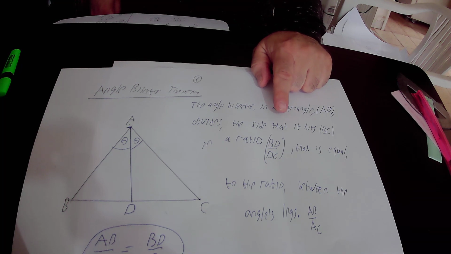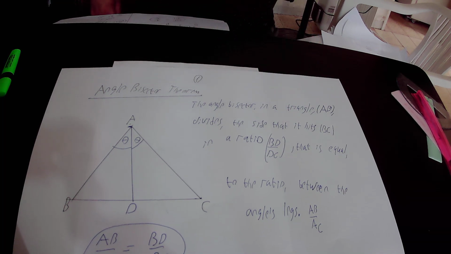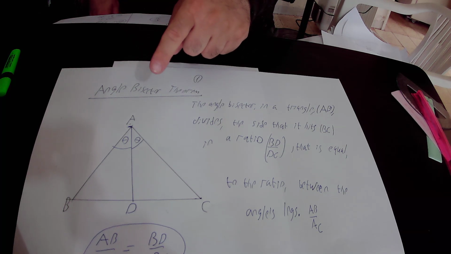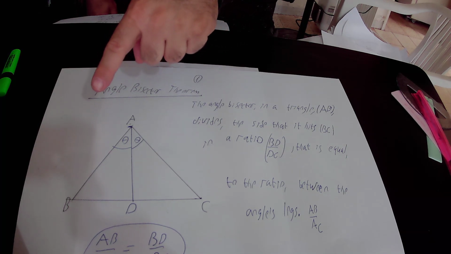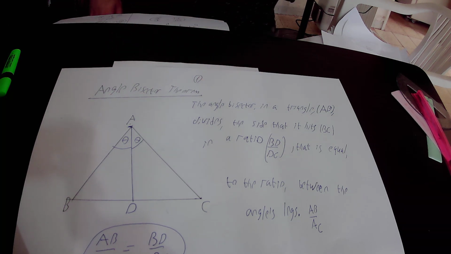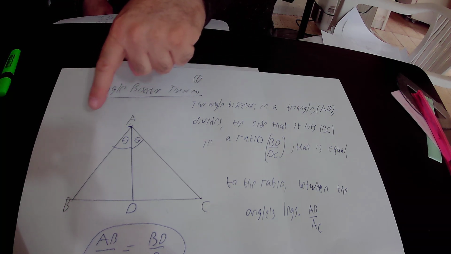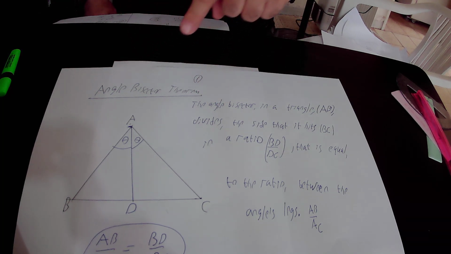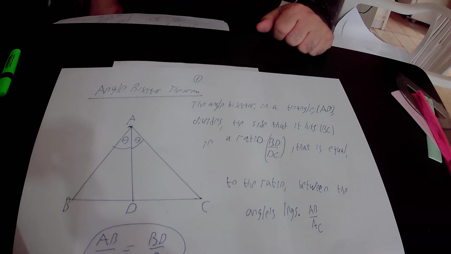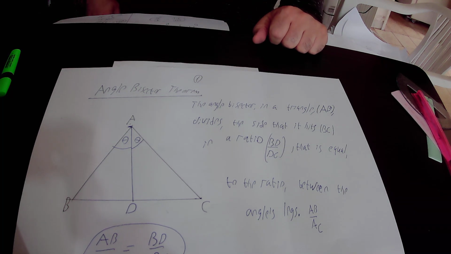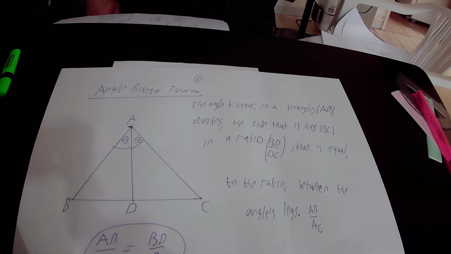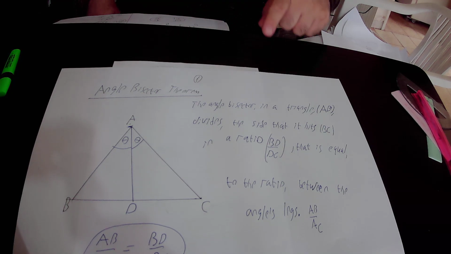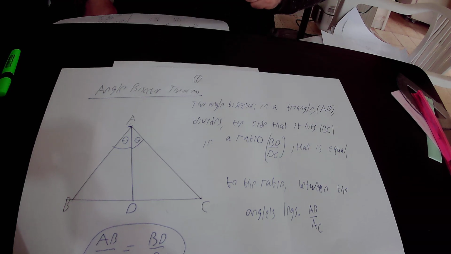And that ratio is equal to the ratio between the angle's legs. We are relating to the angle that has been bisected into two halves, that is to say angle BAC, and the legs of angle BAC are BA and AC. The ratio between those two legs is BA over AC, or AB over AC. And that ratio equals the ratio that angle bisector AD divides side BC, that is to say, BD over DC.